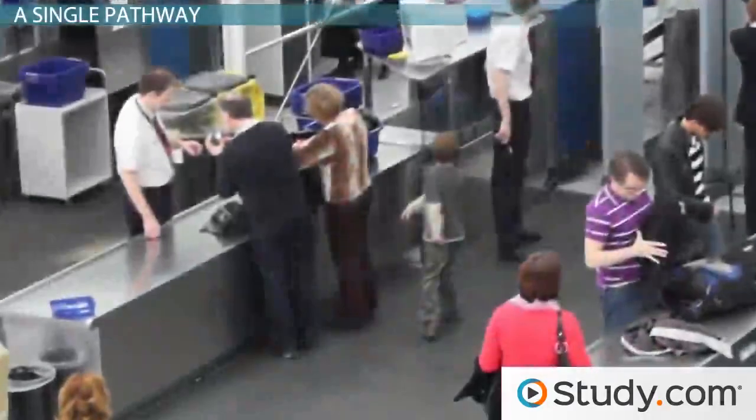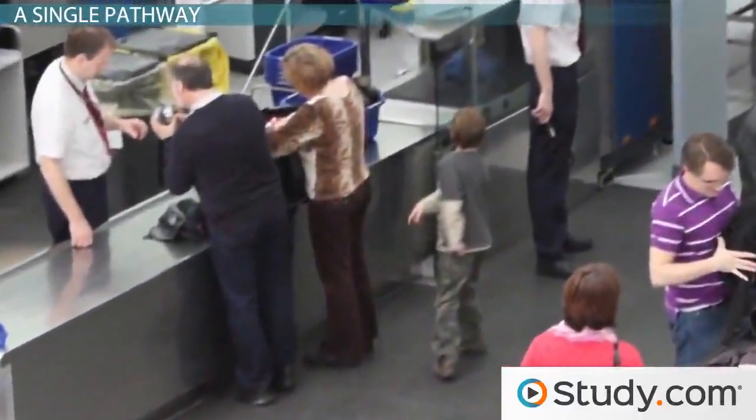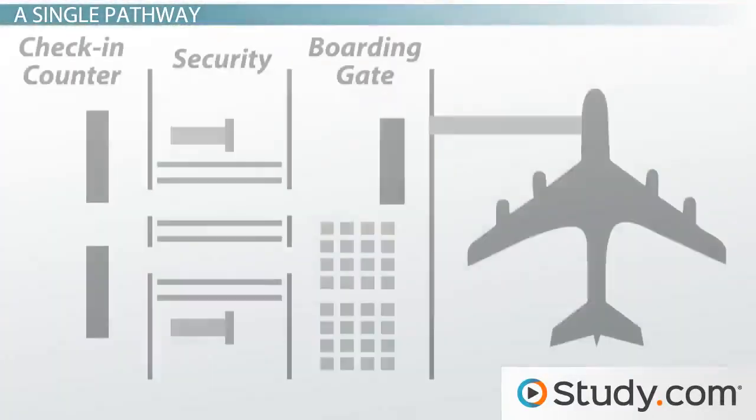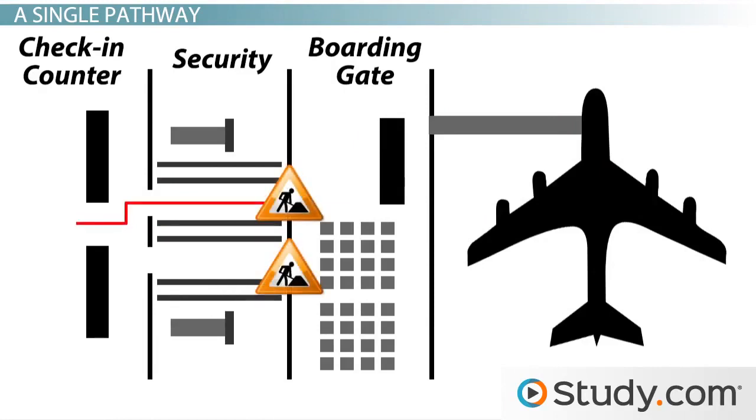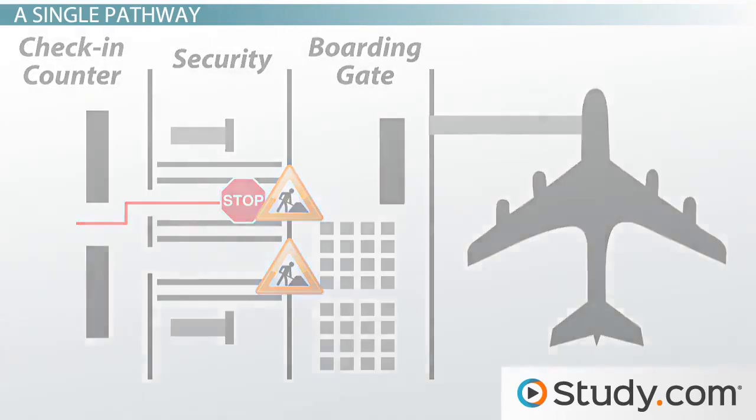Think of a series circuit like going through airport security. In order to get to your plane, you have to stop at a series of checkpoints and do so in a certain order. As long as each station is open, you can move through the checkpoint path quite easily. But if for some reason the hallway leading to the next station is closed, say for construction, you have to stop and are no longer able to get through to your plane. This is true for a series circuit as well, but the terms are reversed.